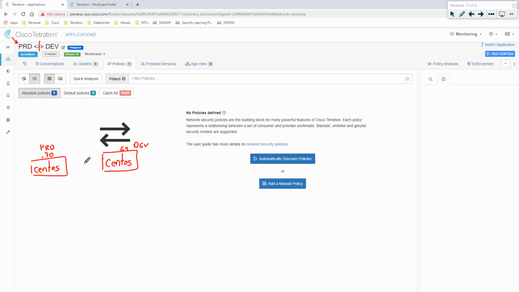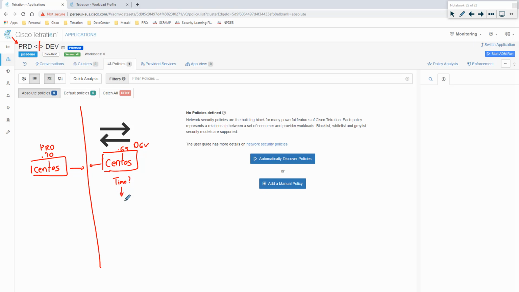Now, what I'm going to do is say, look, if you're production, you cannot talk to test. So essentially, this communication, we're going to block. We're not going to allow it. And while we do that, we're going to monitor the time it takes for that push to actually happen, the ability to segment the data center and tell these workloads, if you're prod, you're no longer allowed to talk to dev.